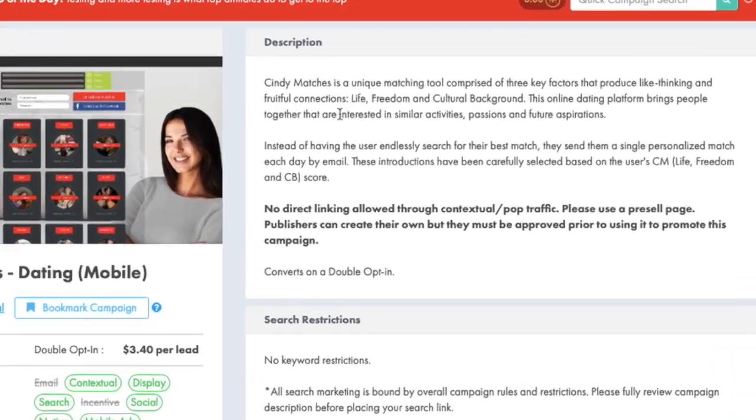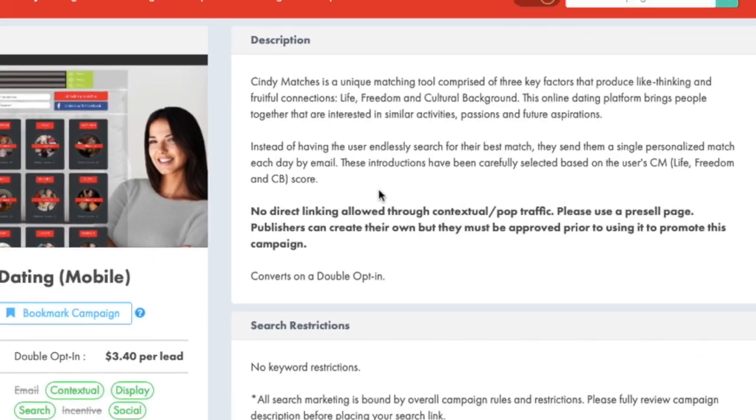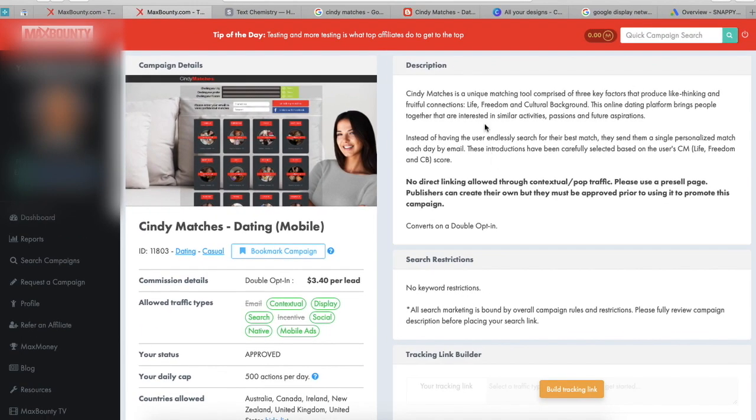Now, the next thing you want to take a look at is this description box. Usually they tell you a little bit more about the offer, what they allow, what they don't allow, and what I'm searching for is resources, right? Some offers give you resources, and this typically happens on ClickBank and affiliate networks, not so much on CPA networks.